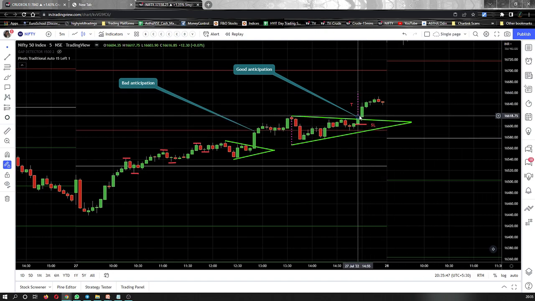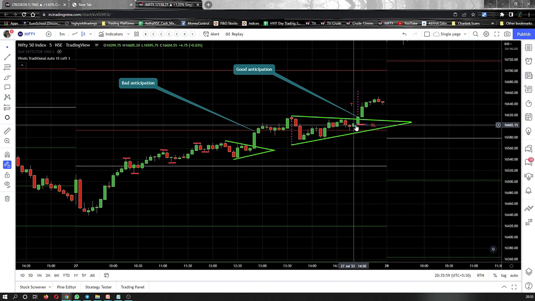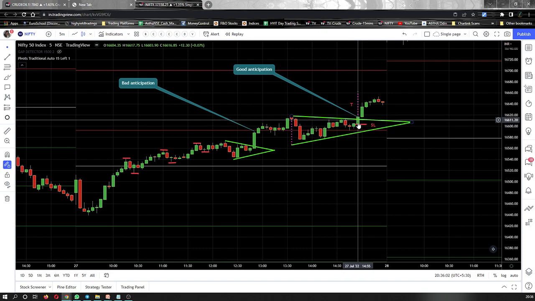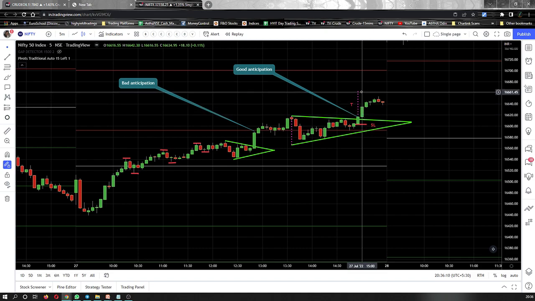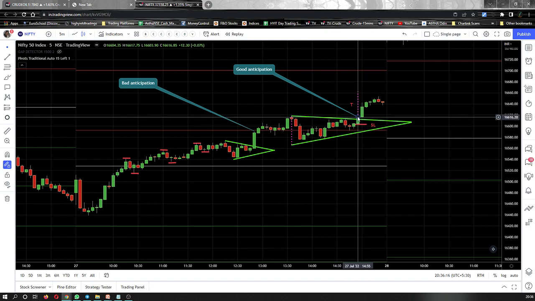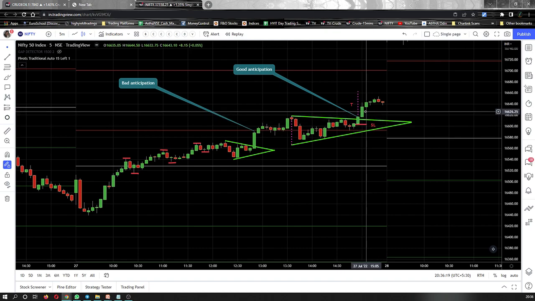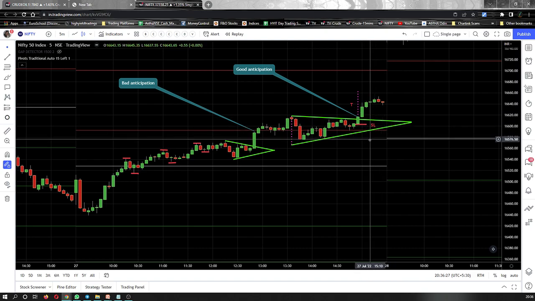Okay, so I take a buy trade here once this candlestick closes. That is another thing that you need to take care of, because only after the candlestick closes will you come to know whether the upper trend line has been breached or not. So once the 2:55 p.m. candlestick closes, you initiate a long trade and you set a target for yourself. I will come to the target in some time, but right now we are just talking about the entry. So this becomes your entry, and I hope you are quite clear about the two confirmations that I talk about. Now, let's have a quick talk about the stop loss.